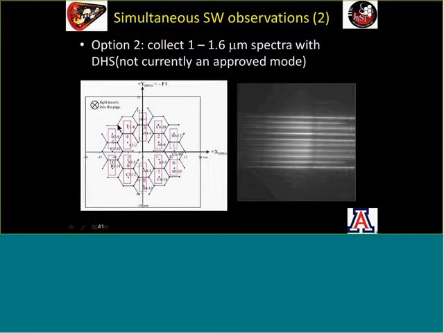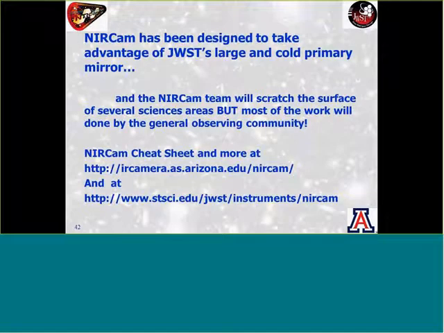And a mode that's much more speculative would be to take the output of the dispersed Hartmann sensor from short wavelength data while simultaneously getting long wavelength GRISM data. But right now, this is not an approved mode in the Institute's accounting of things. And I'm hoping that we will be able to try this during in-orbit checkout and get this moving so that eventually it will be available so that one could get simultaneously short wavelength and long wavelength spectra in a transit.